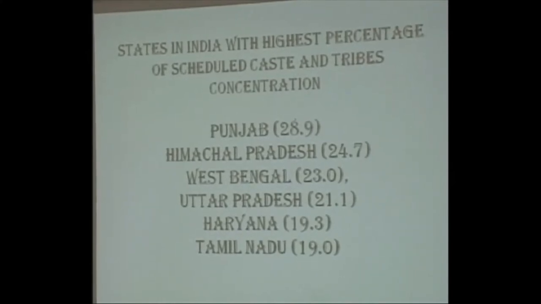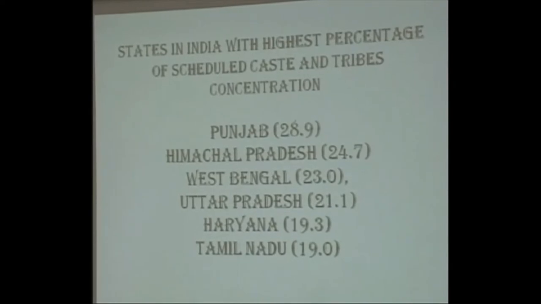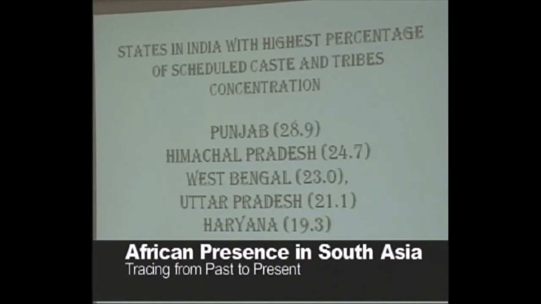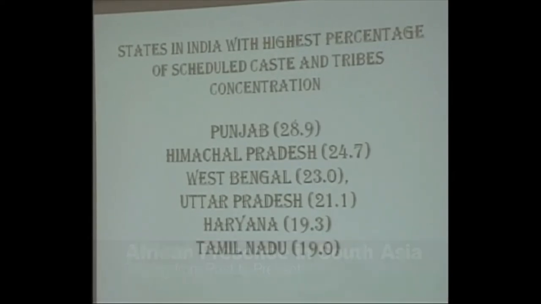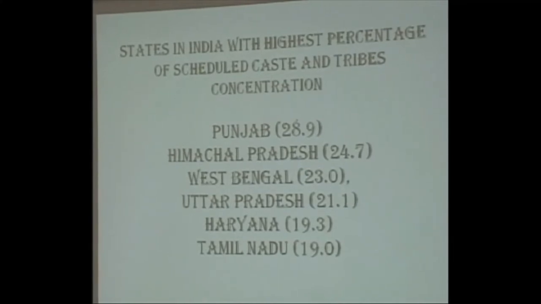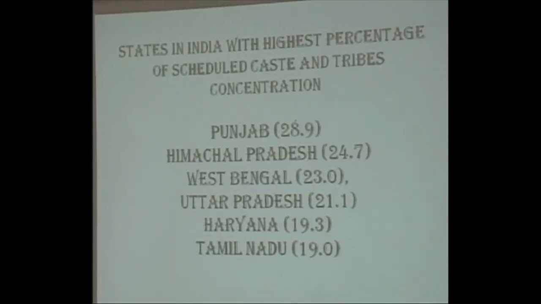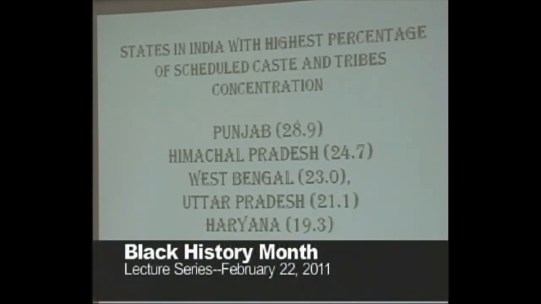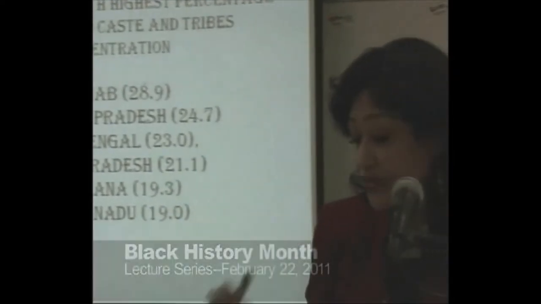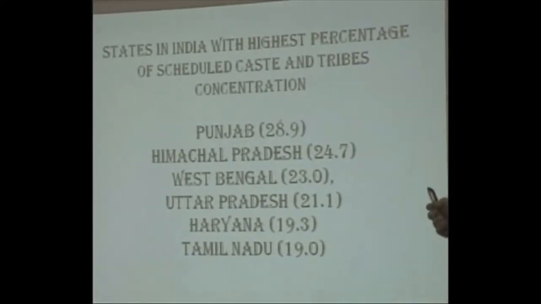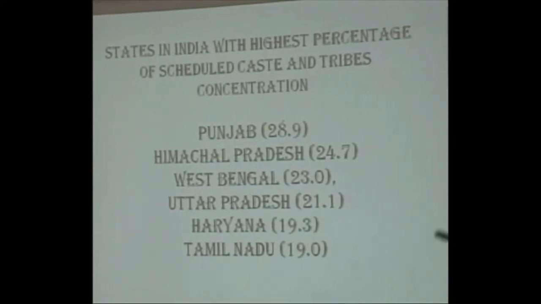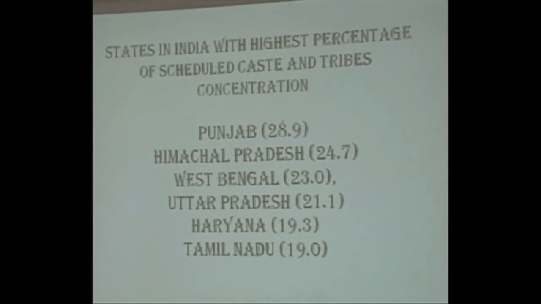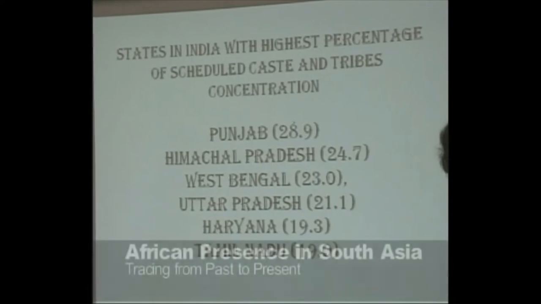But segregation is just the tip of the iceberg, as well as Dalits being forbidden to worship in the same temples as the other caste groups, from using the same wells and drinking from the same cups. They are denied land that is legally theirs, and they are made to perform degrading tasks and are often subjected to violence. They are being rapidly mobilized today, but before going to that, I want to give you some statistics here. So these are the states where you have a concentration of the scheduled castes and tribes, and I've given you the percentage of concentration there.